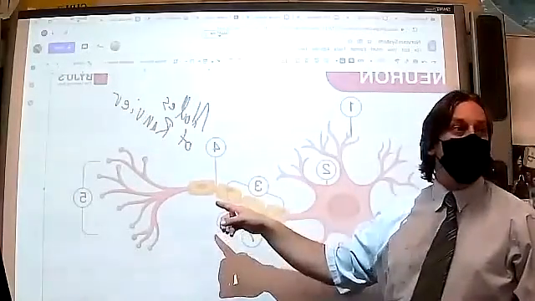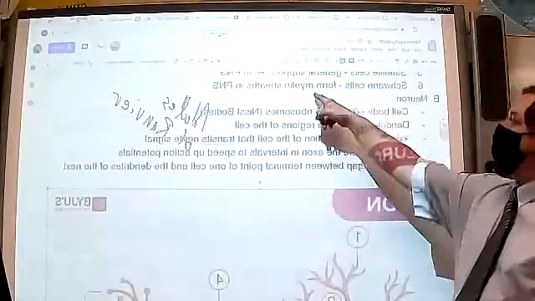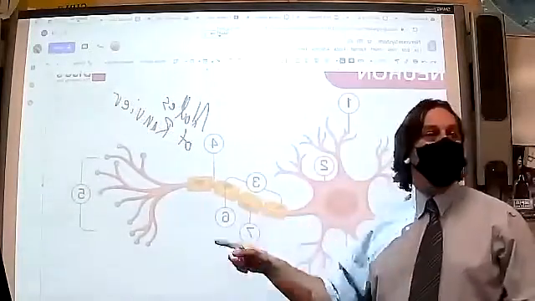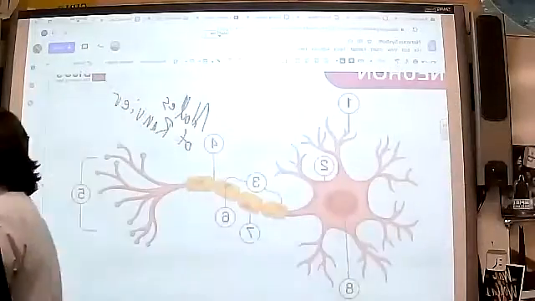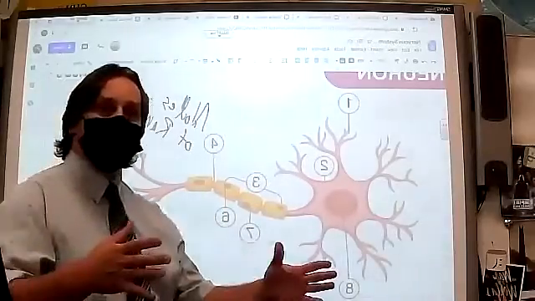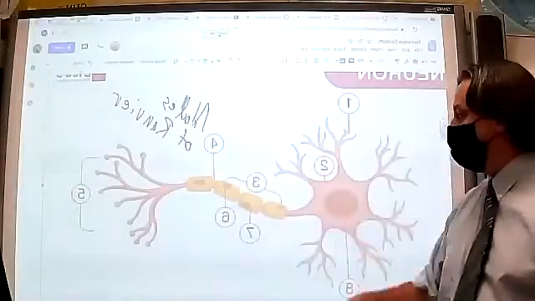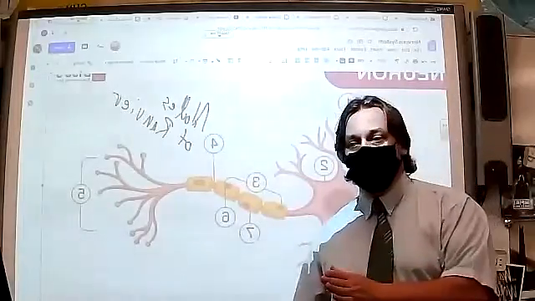Number 6 here, number 7 is the myelin. Number 6 we talked about yesterday at the end of class is the Schwann cells. These are the little tiny cells that are on your nerves that are going to be producing myelin. So these are the Schwann cells. And it's spelled just like, well, it's already on your notes, but just like the truck that sells ice cream that comes around, the yellow truck. Everybody ever seen that before? The yellow truck that comes around the neighborhood selling ice cream and stuff, the Schwann man, the Schwann cells. But these guys make myelin sheaths and allow that nerve signal to happen.